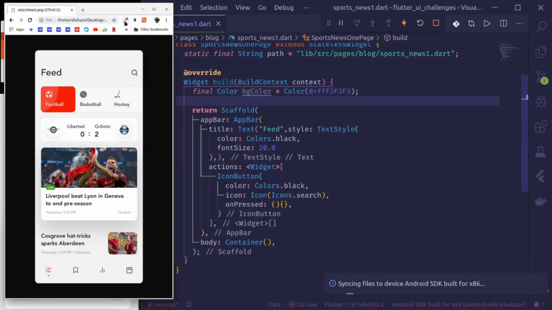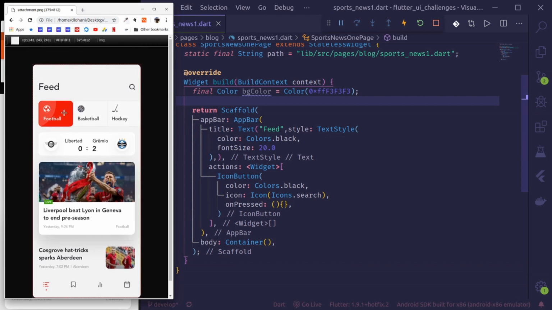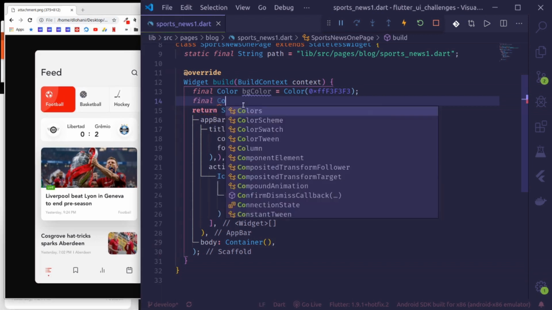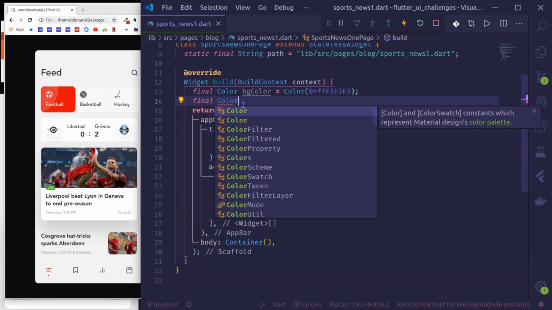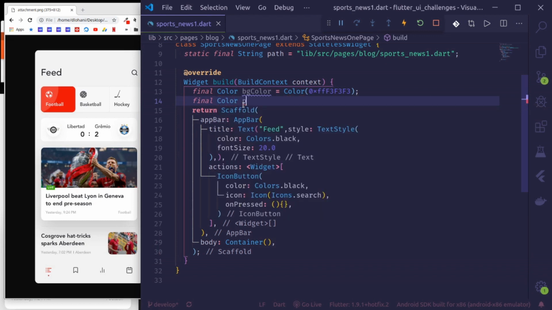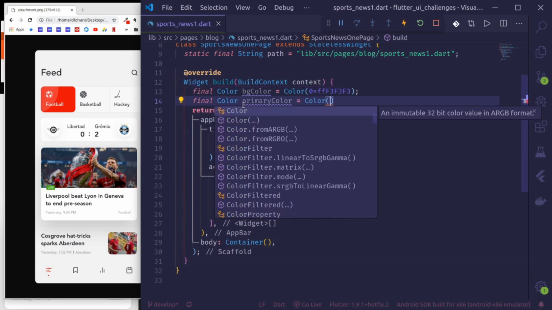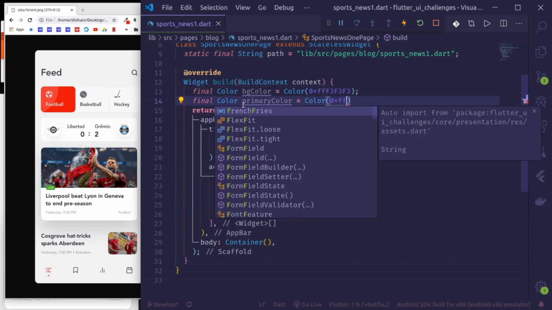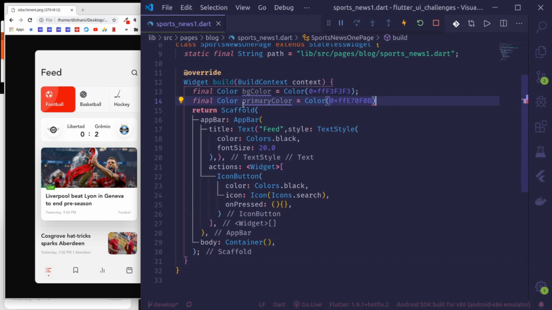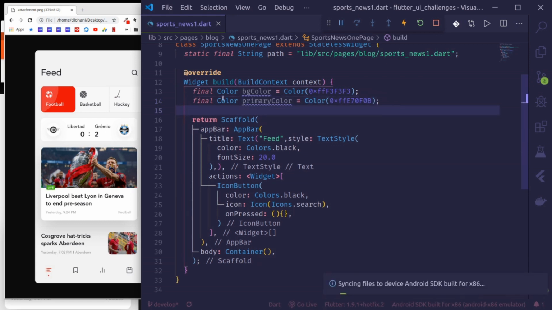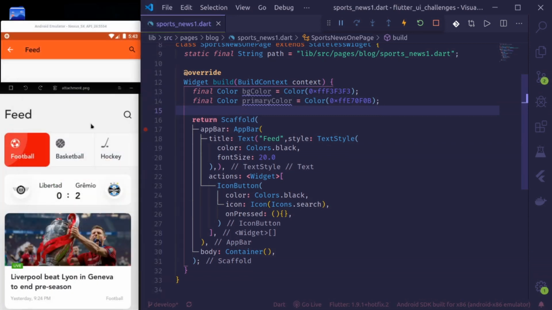And primary color, let me take this, pick a color. Okay, final color. Let me change this. Okay, so I have these colors. Yeah, that's it for now for the colors.